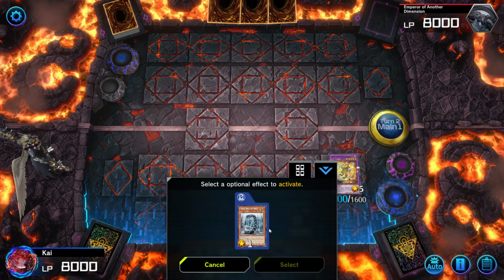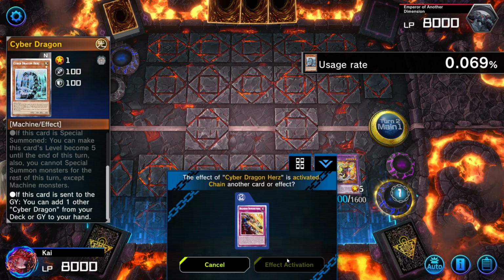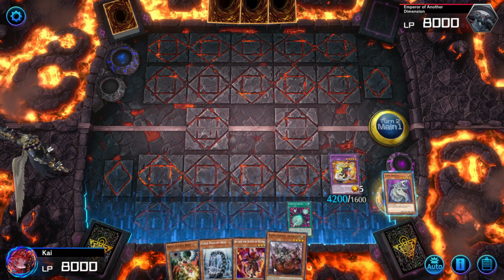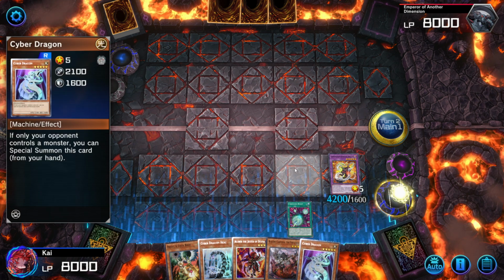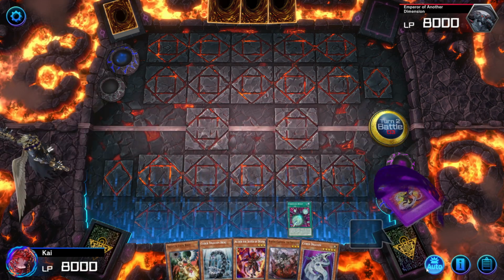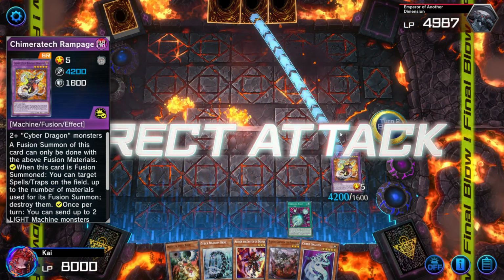Doesn't really matter which ones you send, but I'll send the one with a graveyard effect, of course. Cyber Dragon to hand is a free card. Why not? Won't matter. They're about to die. Battle phase. And then you just swing for game, of course.